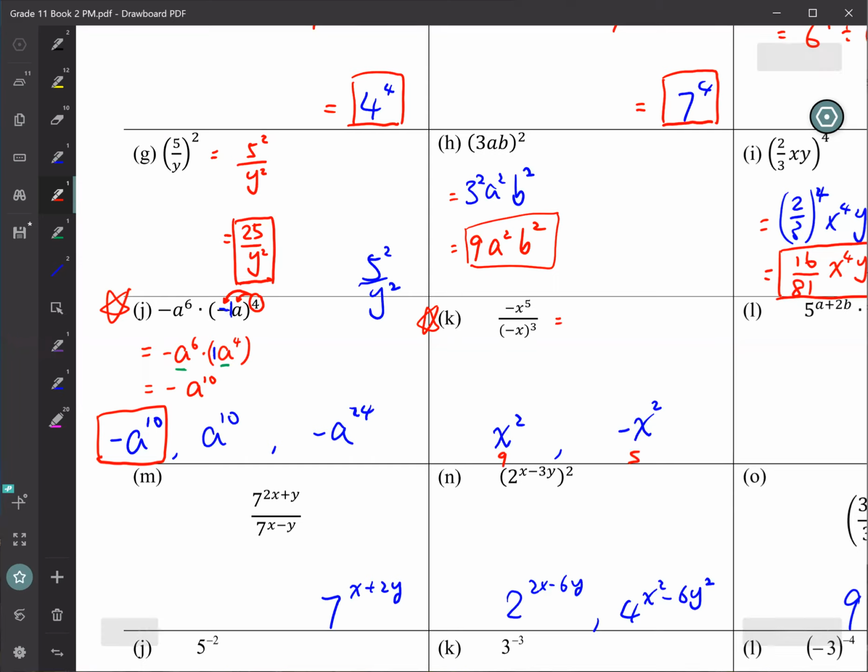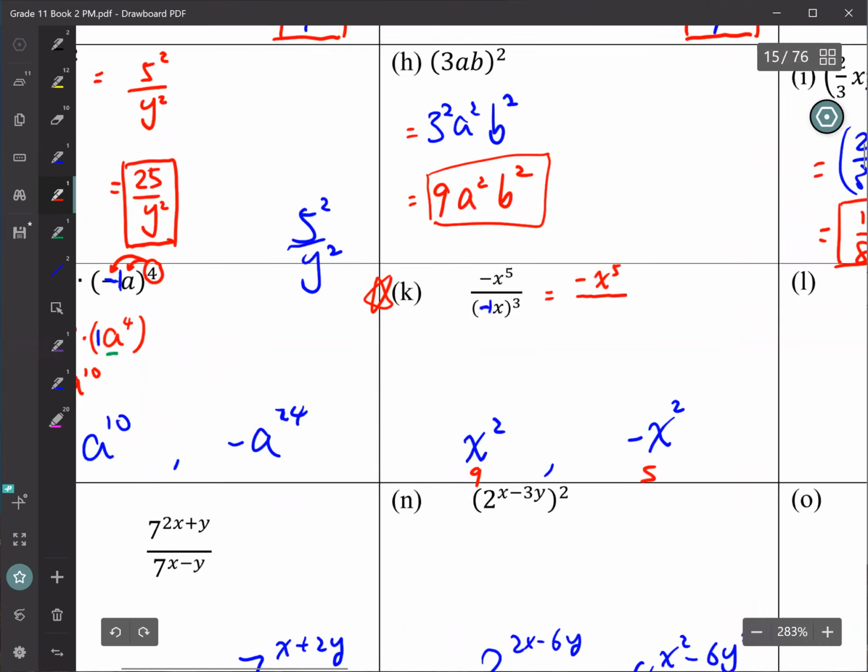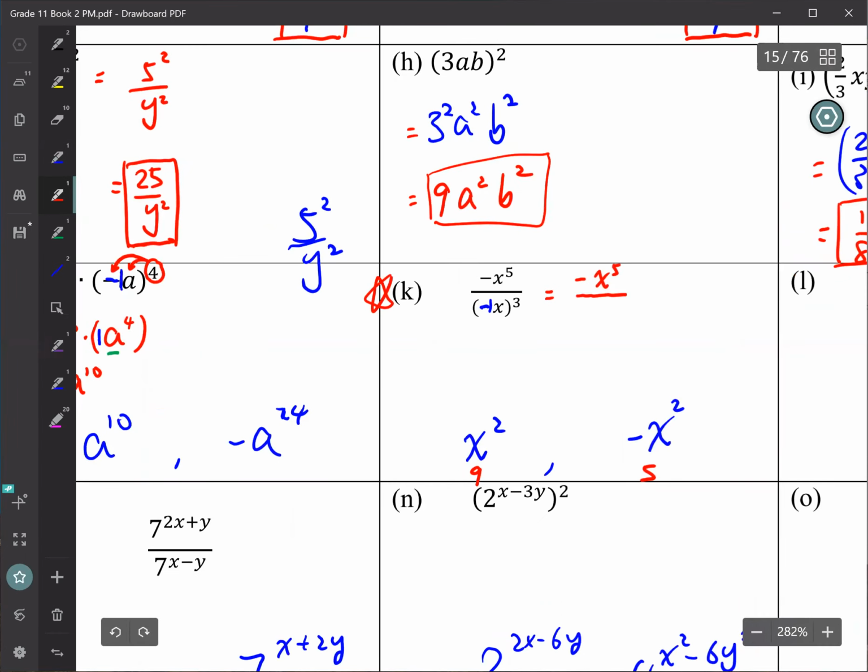The top has no brackets, right? So you just stay there waiting for now, okay? So the negative won't go away for the top. For the bottom, the negative, you can think of it like -1. It's a coefficient. So your cube will go in, we'll share it in. So you would have negative times negative times negative. You have triple negative. It's still gonna stay negative if you have 3 of them. Negative, negative, negative, and then x to the cube.